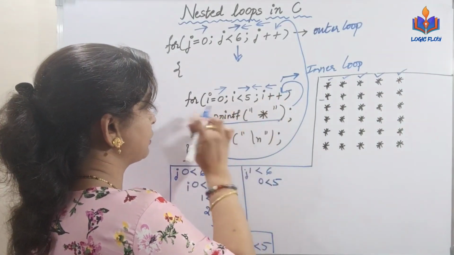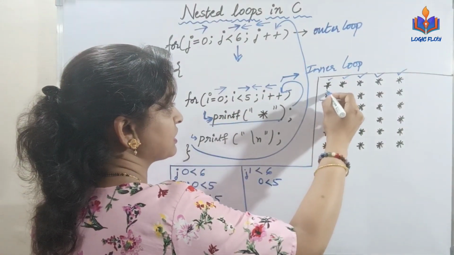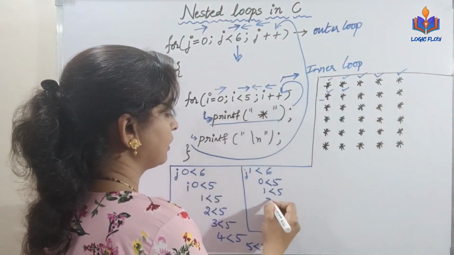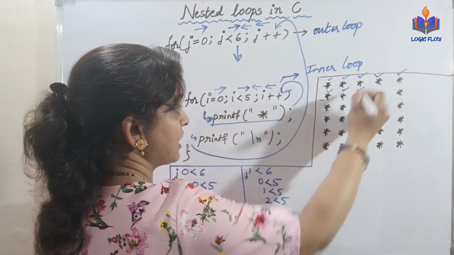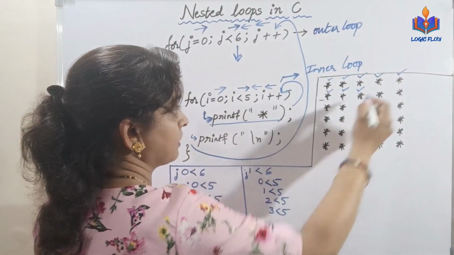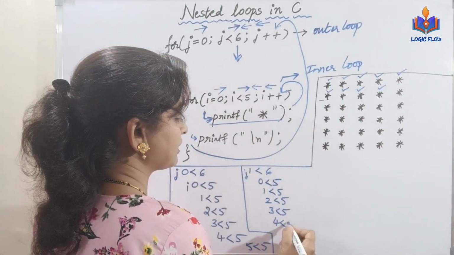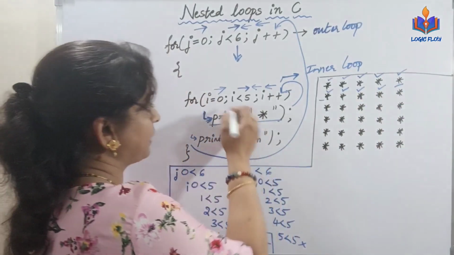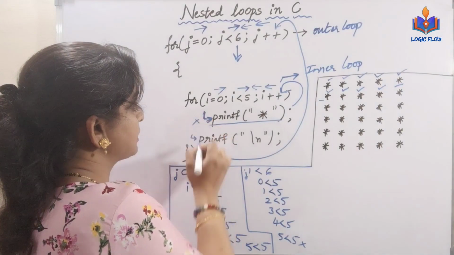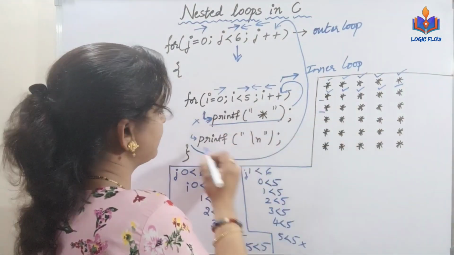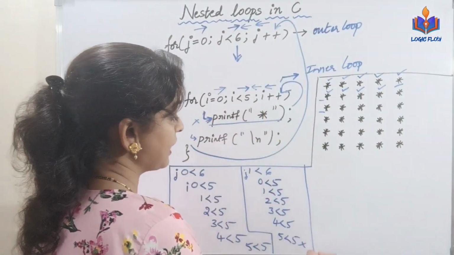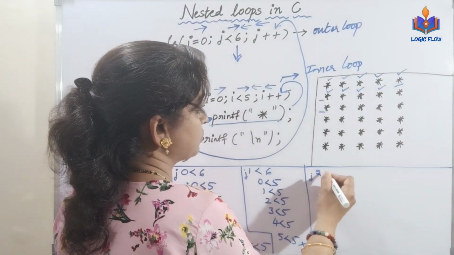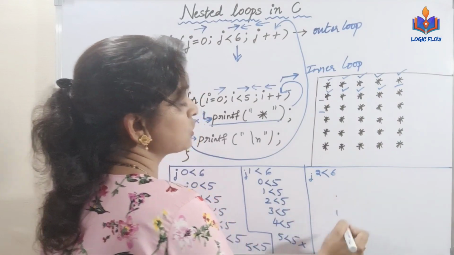Yes. Execute this. Print star. So this is done. Then again 1 less than 5. Again this is done. 2 less than 5. This is done. 3 less than 5. Again print. 4 less than 5. Again print. 5 less than 5. No, the loop gets terminated. Skip this. New line. I'll come to this point. Go to the outer loop. Again j gets increased. j becomes 2. 2 less than 6. So it goes on like this.